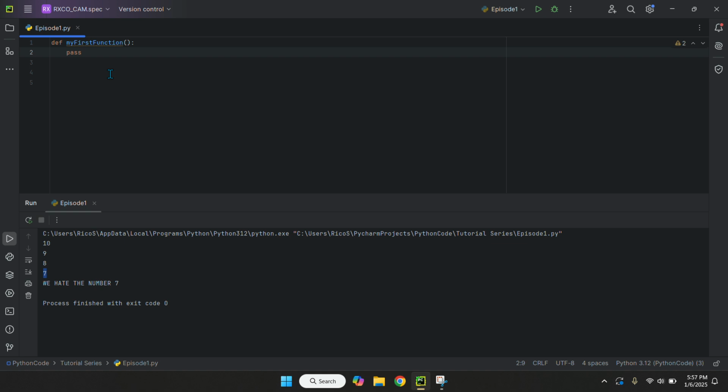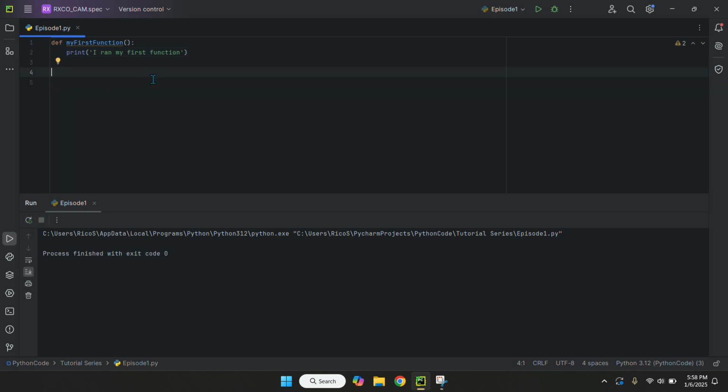You could put pass for anything. I just put it here so it doesn't have the red line. Otherwise it's going to be red. So this is the function that has nothing in it. It has no input. It's just the function. And how we call a function is like this. You're on your main code, and this doesn't run anything, right? So we could put print "I ran my first function." We run it, nothing happens.